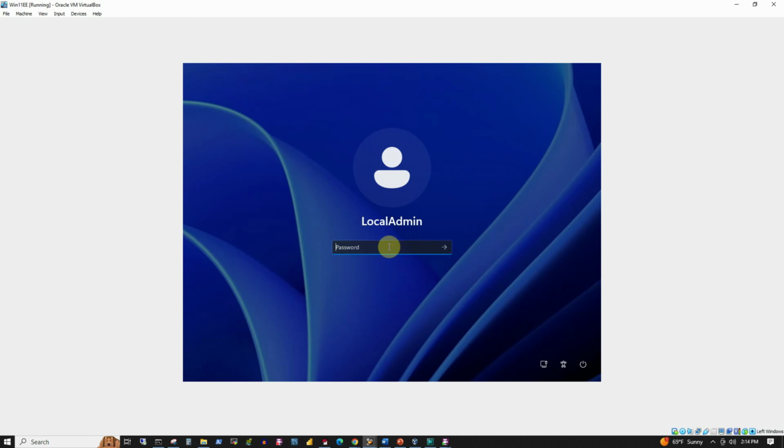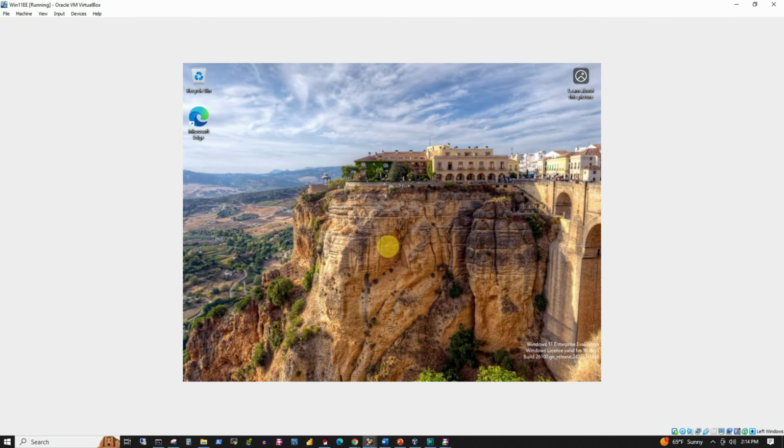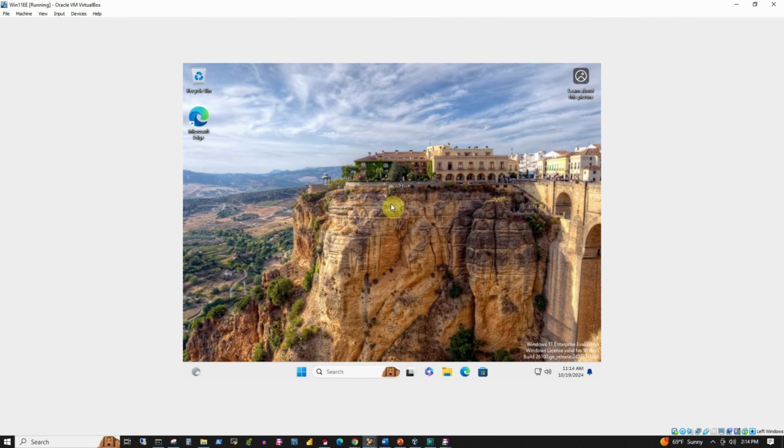And we'll log in as local admin again. Welcome 12345 as the password. Now we need to do a couple of more settings to get the full screen of the virtual machine.